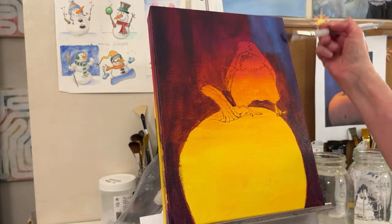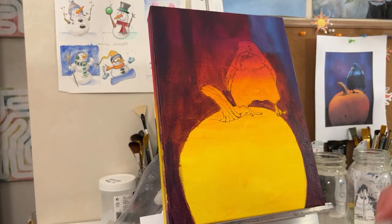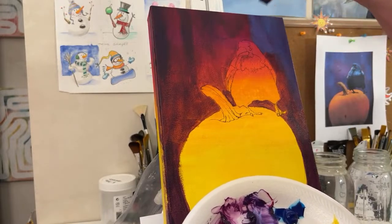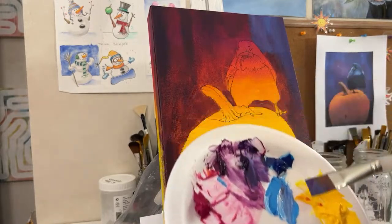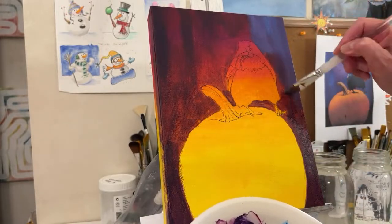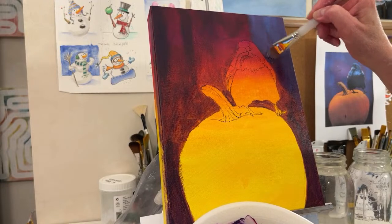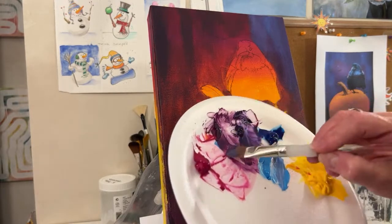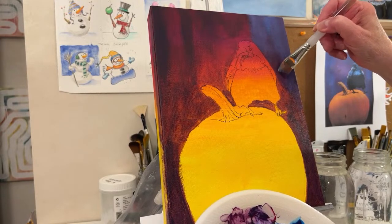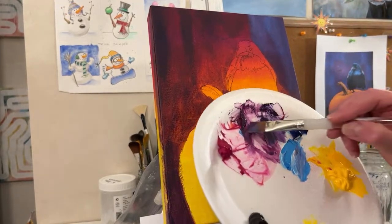I have wishful thinking. So now I'm not getting much of the magenta coming through because I've got layers. I was going to say too many layers, but no, I want the coverage. If I want, I could always come back. Oh, it's starting to dry. Oh, I like that. Let's get the layers. That's fun. Layers help. That's juicy. And you can say, well, just put on a thicker layer the first time around. I don't know. It's not as fun for me. I think you achieve something still. The building helps. Underpainting is a thing. Yeah, it is a thing.